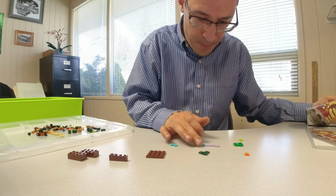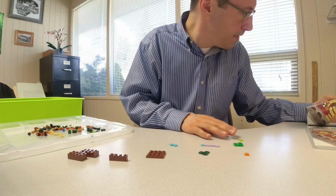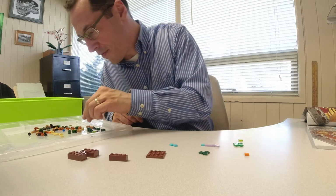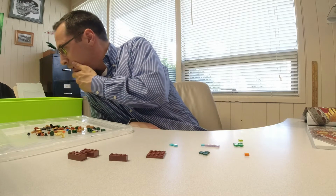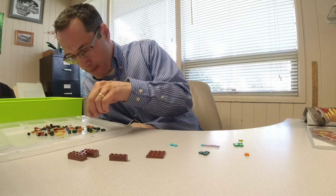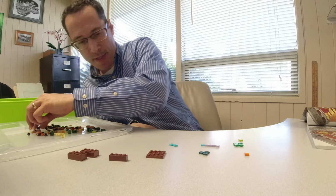Now this one, okay, one, and then one of these. Sorry to take so long, we've talked about this before. I am colorblind. Where's the piece that I'm looking for? There it is, right there.